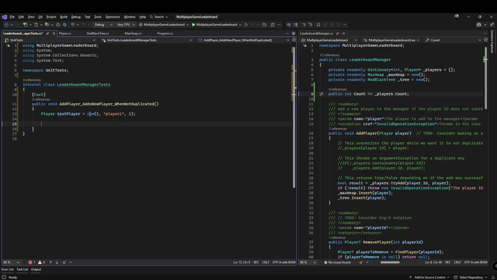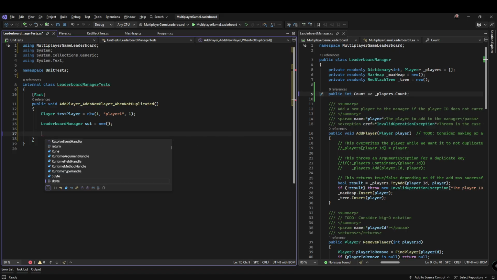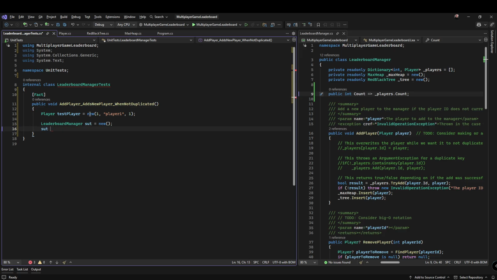All right. So what we will do now is we will do leaderboard manager system under test equals new leaderboard manager. System under test dot add player test player.